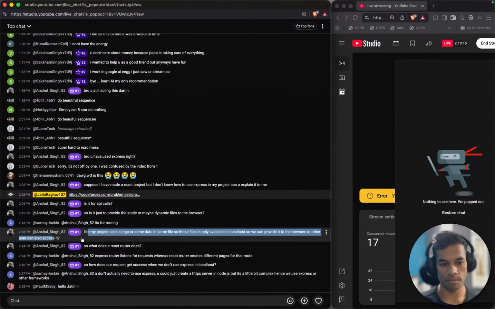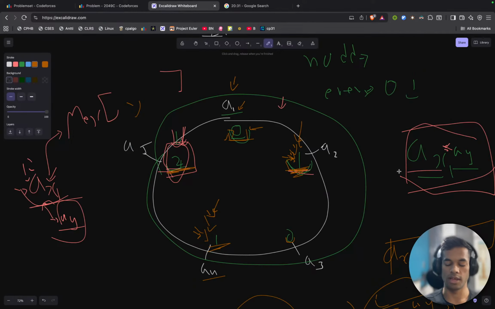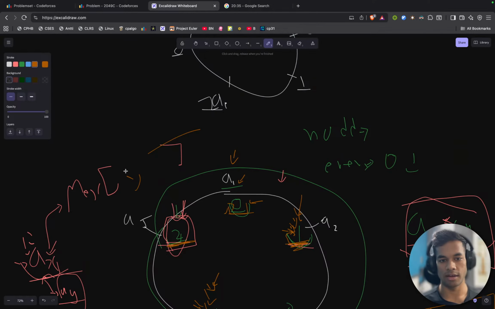Then yeah, it would be okay. So just make those files a part of the front end and they will be shipped with the front end. You don't need a backend. React Router is for routing on the front end. So okay, there are two types of routing, routing on the front end and routing on the backend. React is everything related to the front end.